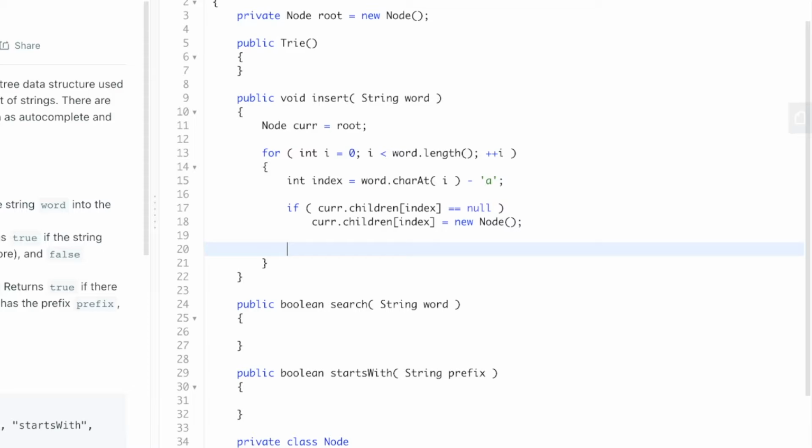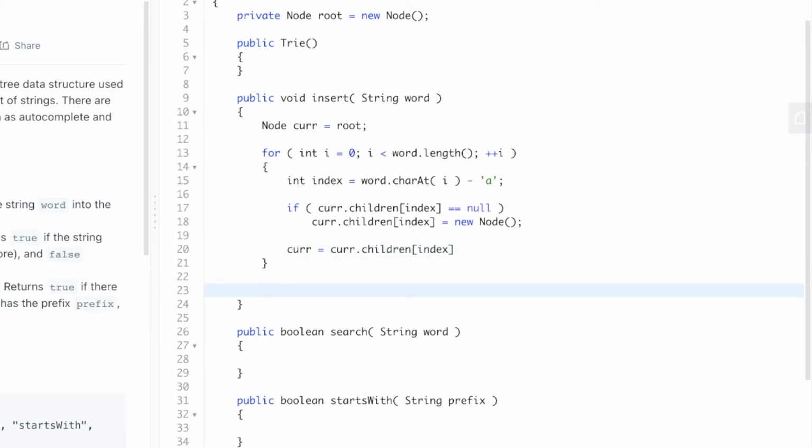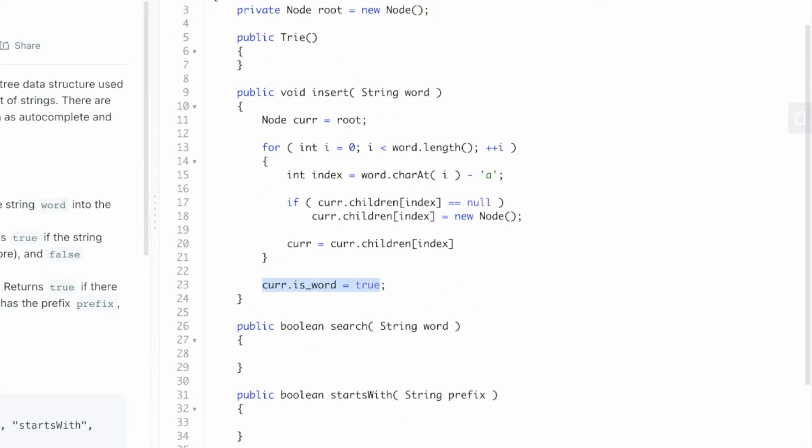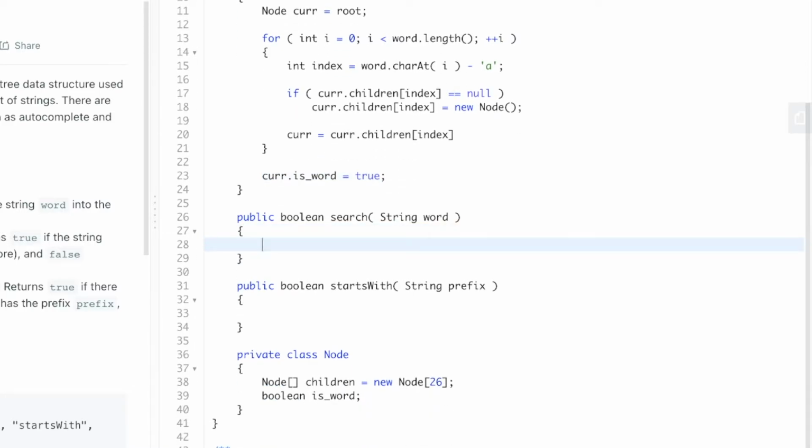Okay. And if this didn't exist before, we created it here. And now what we can do is say cur equals, so we're setting current to that child that we just created. So we're just looping down the nodes of the tree as we're creating them. And once we're all done, we need to say that this is a word. The last node that we created, cur will be set to that right here, right? And then we'll break out of the loop eventually. Then we just set that last node's isWord to true to signify that it's a word. All right, so our insert's done, and now we need to implement search and startsWith.